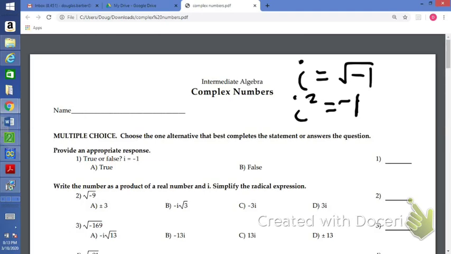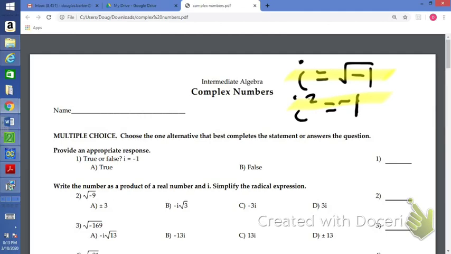This will be due on Friday. What I want to do is basically just go through each section and do a couple example problems for each, so you know how to do them, and hopefully you can get an understanding of these complex numbers. So you guys have watched a couple introductory videos on imaginary numbers and complex numbers. So I think you guys now know two big things here: that i equals the square root of -1 and that i squared equals -1, and we're going to be using these definitions throughout this worksheet.